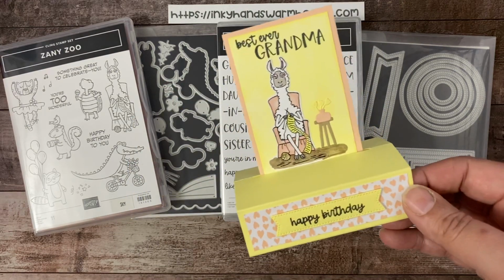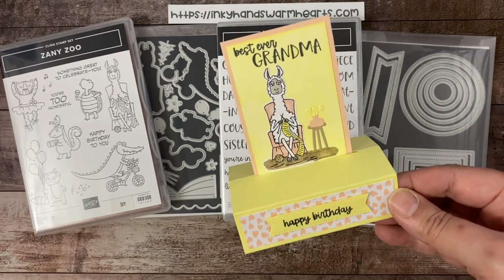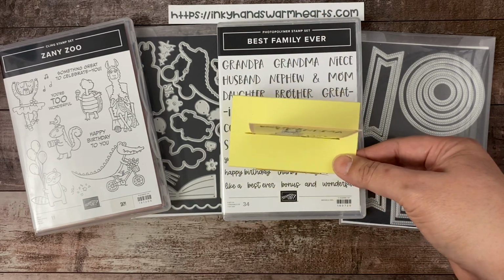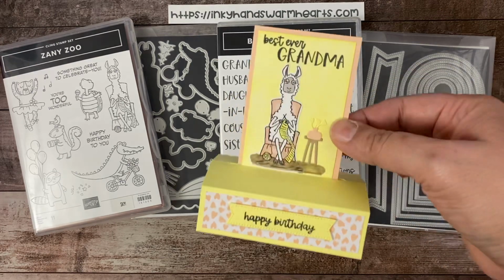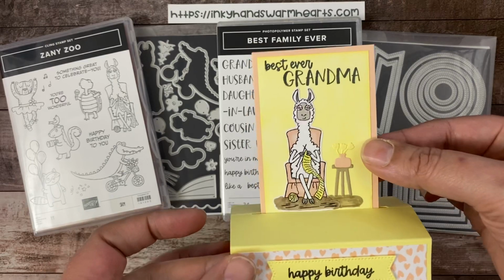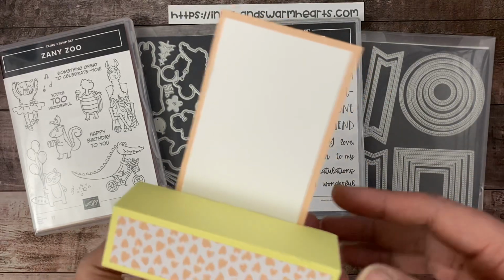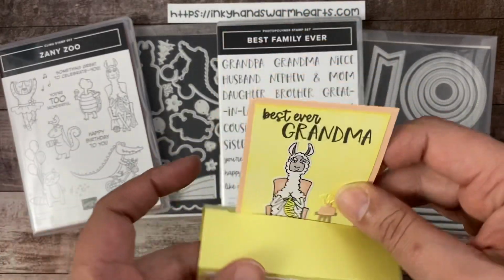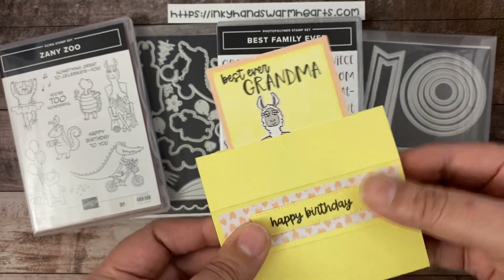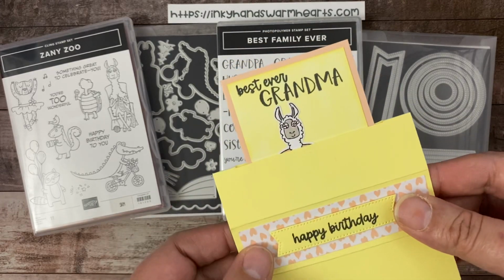Tonight we are going to make this fantastic card. It's a pop-up card, and it stands on a desk like this. Kind of cool, right? On the front, you have your main image, and this says happy birthday to the best grandma ever. And the back is where you can write your sentiment. It does fold flat, and you can stick it into a regular envelope. It's pretty cool.